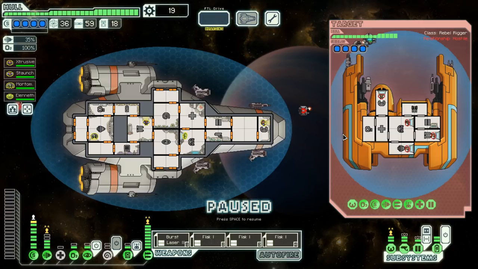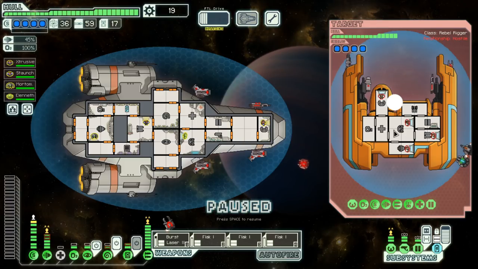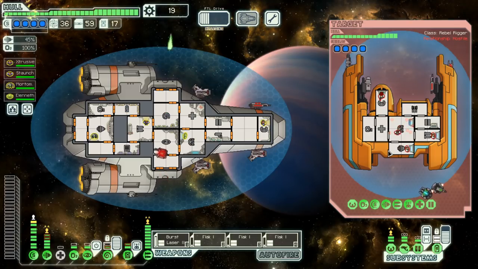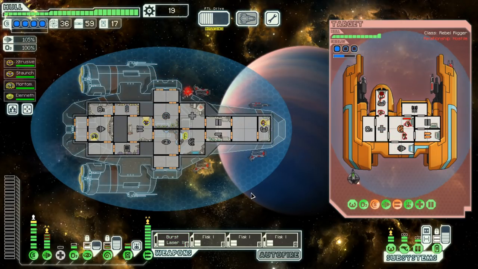Oh, dude. I'm actually going to go for a shield hack here. Ooh, that's not good. Okay, it hit it. Is it gonna go through now? Oh, defense drone, got it. Change of plans. Okay, missile launcher went down. That's what we needed.